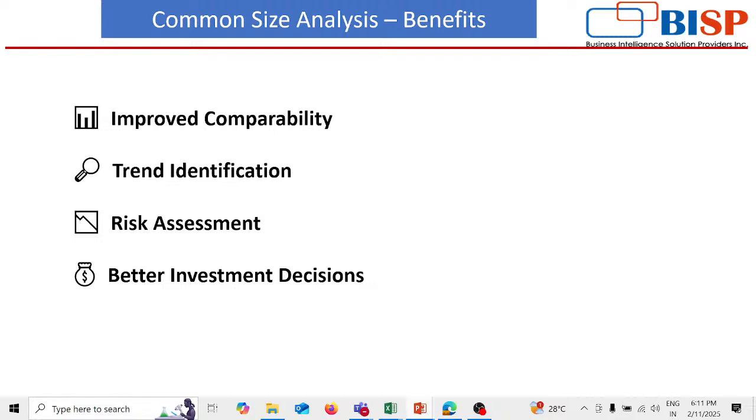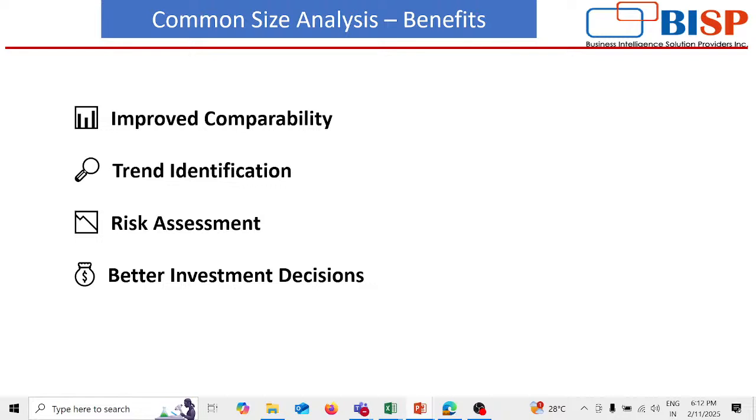Now we can list down the key benefits of using common size analysis. There is improved comparability. Standardized financials allow fair comparisons between companies. It is an excellent tool to compare companies of different sizes but in the same industry. Looking at their financial data, one can reveal their strategy and their largest expenses that give them a competitive edge over other comparable companies.